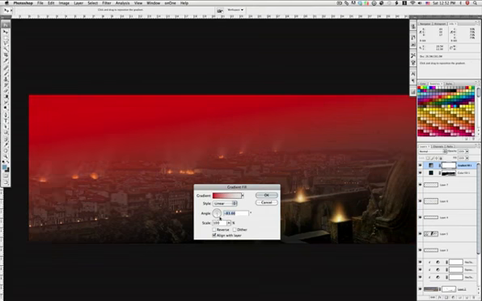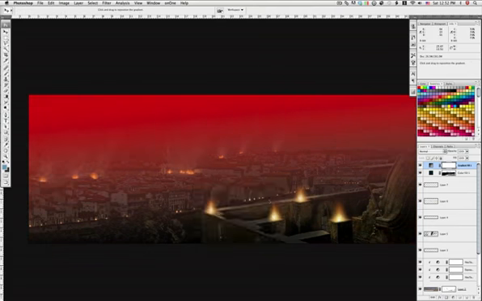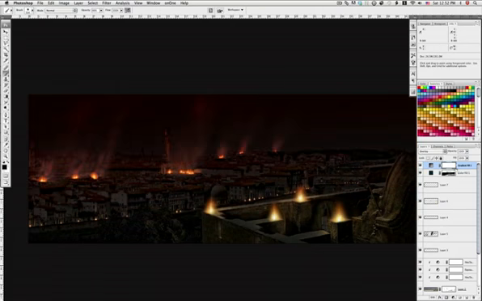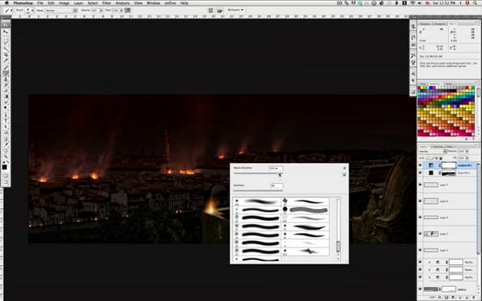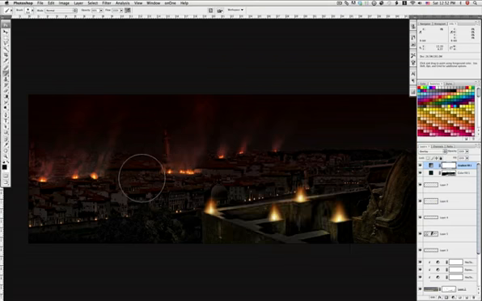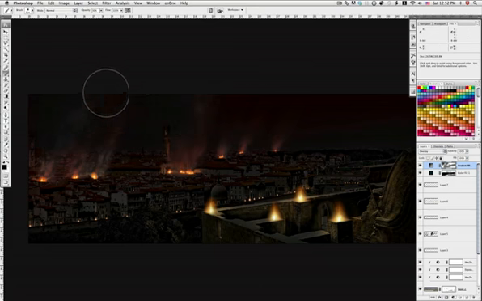We changed the angle so it comes from the sky, and set this one to overlay, again with a mask, and with the same soft brush we mask it off, because we only want this red gradient layer to affect the upper section of the sky. Try to indicate that the clouds above are being affected by these fires going on in the background.